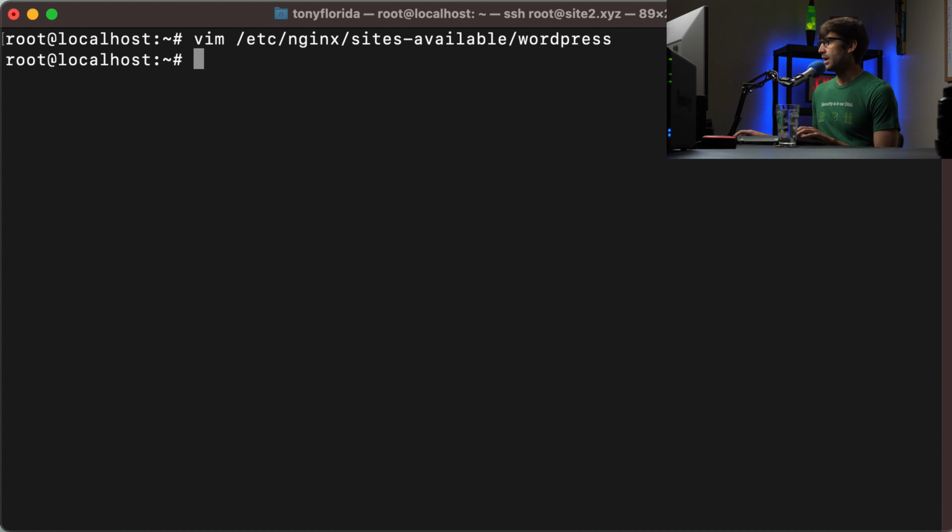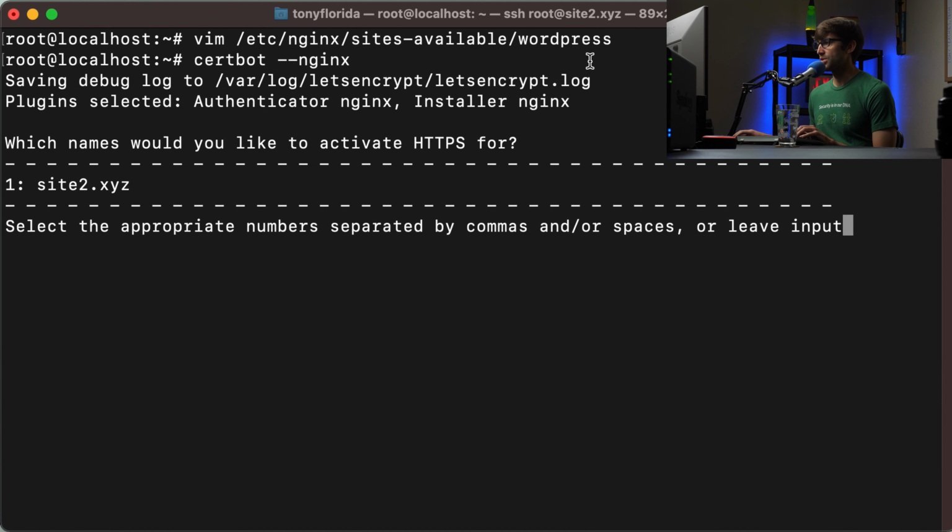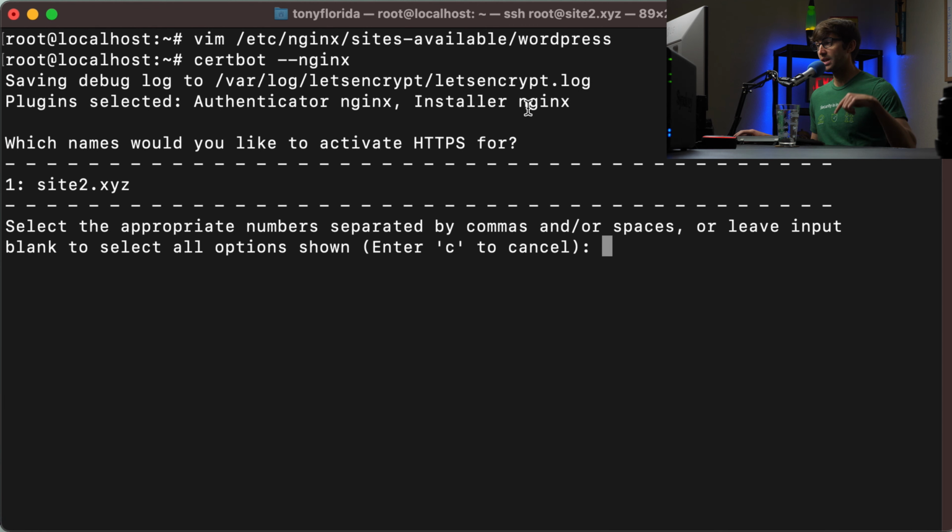So let's go ahead, because we already have Certbot installed from the beginning of this tutorial, let's do certbot --nginx. And what this is going to do is actually go in and read our Nginx configuration file that we just looked at, and it's going to detect that we have site2.xyz. So we saw that there was the asterisk.site2.xyz. That's what I mean by we have to manually install the SSL certificate for that wildcard because the main Certbot command doesn't do that in an automated fashion. So let's go ahead and do the root domain here.